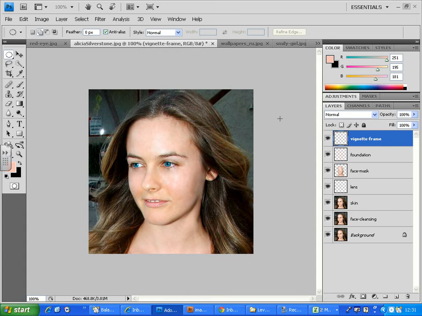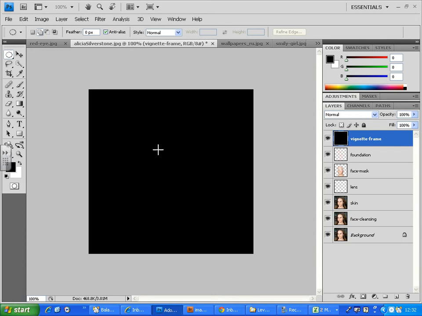Now to do that, I'll simply press D so I can get the default colors, black and white. And if you want to fill the foreground color onto your stage, what was the shortcut key? No, X is to swap the colors, D is to get default colors. And to fill the foreground color, we press Alt Backspace.